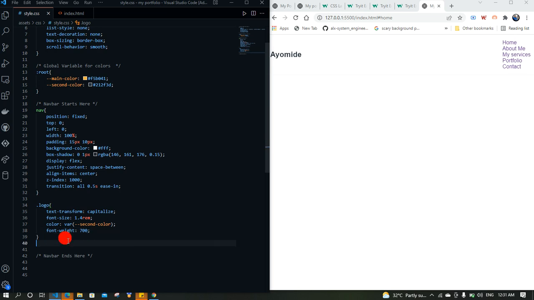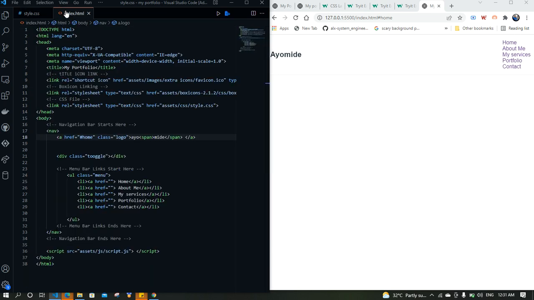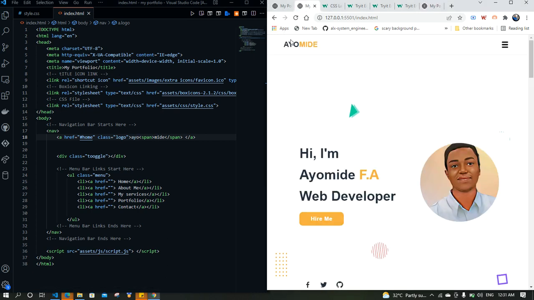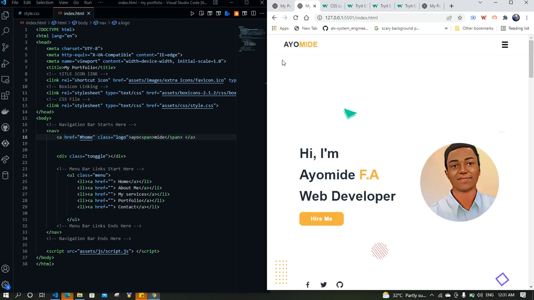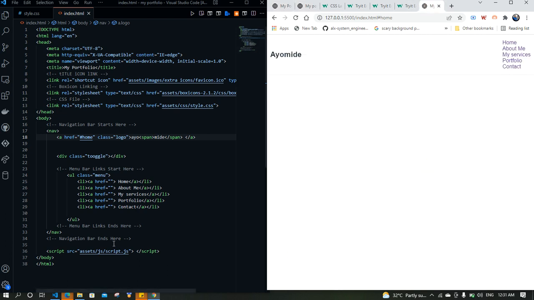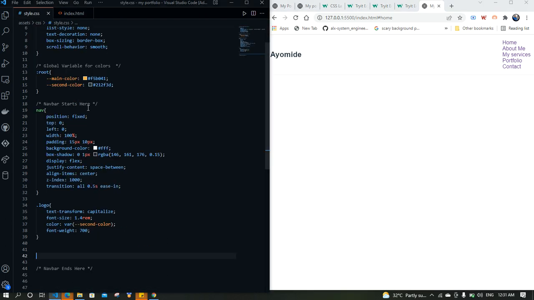So next thing, we have added this now. Let's also design, because we added a span there, so that we can have something like this, like Ayomide. I want that thing, if you notice here now, mine is in capital letter throughout. So let's make this also capital letter. What I'll do is come back to this text transform and just change it to uppercase, so that I can have capital letter now.